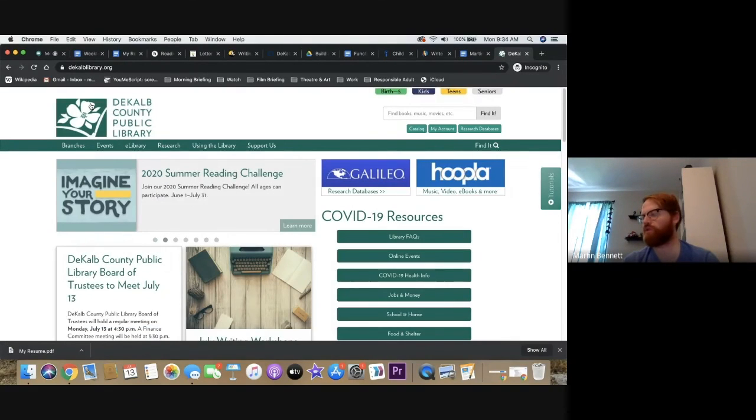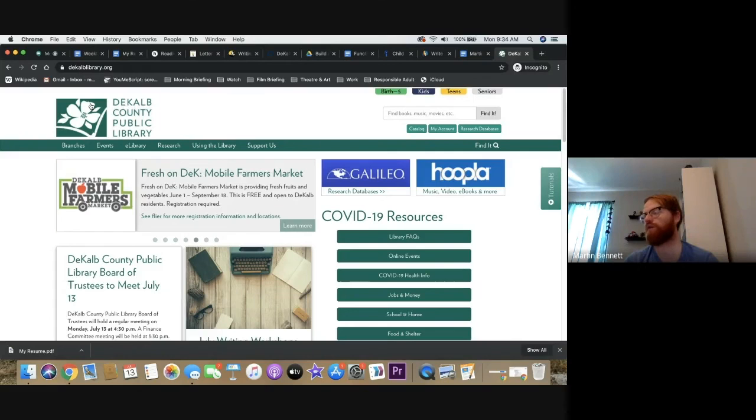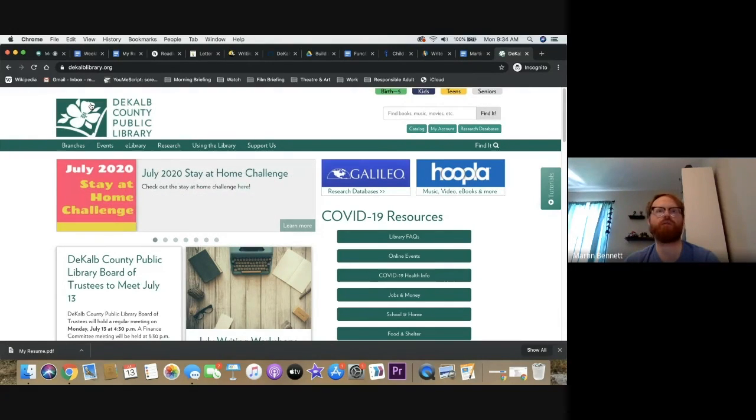Using the resources that you have through your DeKalb library card, you can find the necessary resources to research how you want your resume to look and how you want to write your cover letter. You have resources that will help you write your resume and your cover letter, and resources you can use to review and edit them so that you'll stand out for an employer, and you'll be able to share what you're going to be able to provide for any organization.